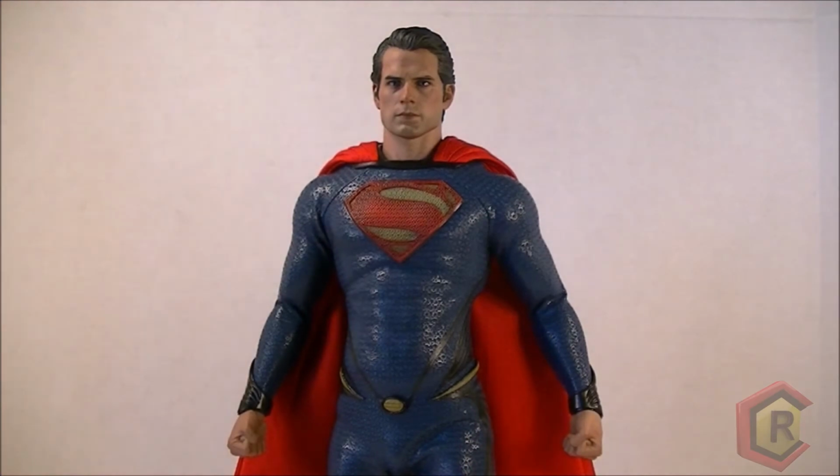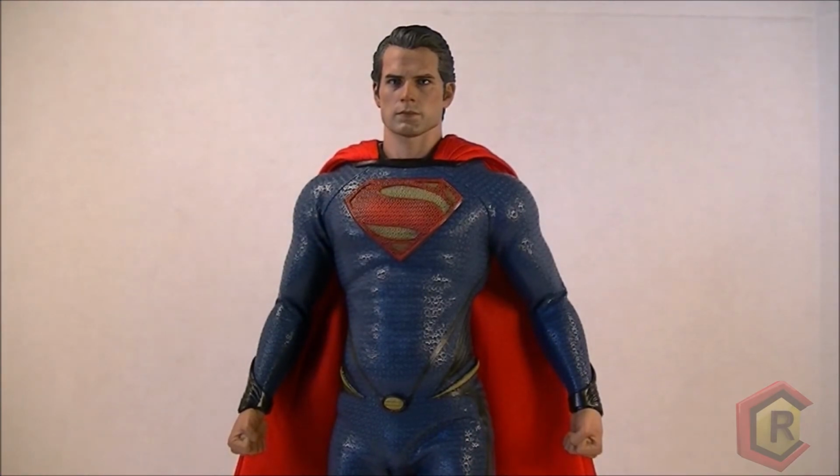And here he is, the Man of Steel himself, Superman. Let's zoom in a little bit and take a closer look at some of the detail. Right, you can see here, guys, this is a really nice head sculpt. It looks just like Henry Cavill. They did an amazing job. This thing is just ridiculously cool looking. All of the details, like the freckling you can see, the skin tones, even like the 5 o'clock shadow that he's got going on, everything is just really nice.